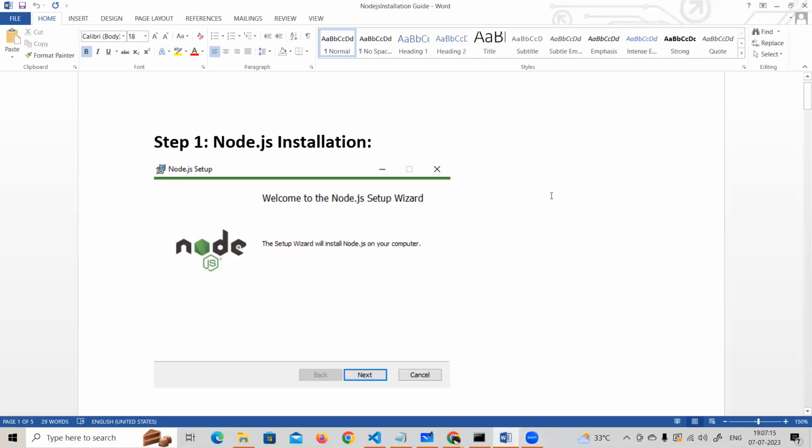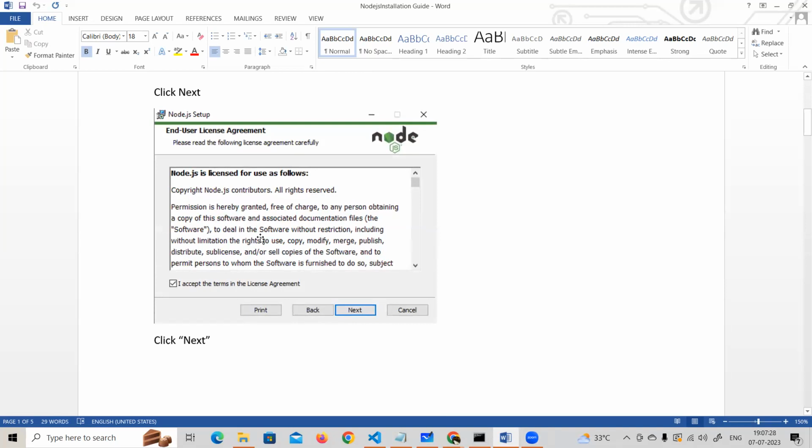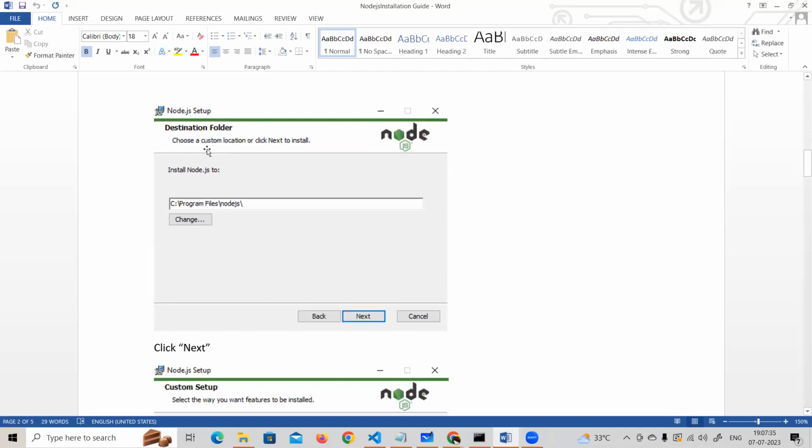Yeah. So now if you see, once you download the setup, just double click that. It will take you through this wizard. So you can simply click next, read the agreement, accept it, say next. And you can choose a destination folder. My recommendation is don't change anything.